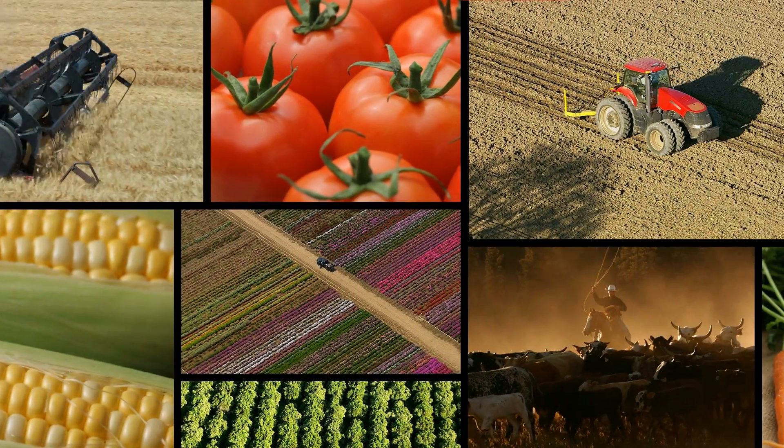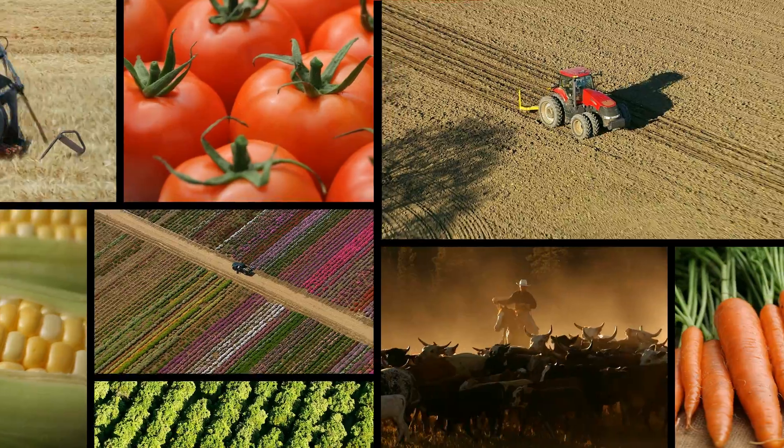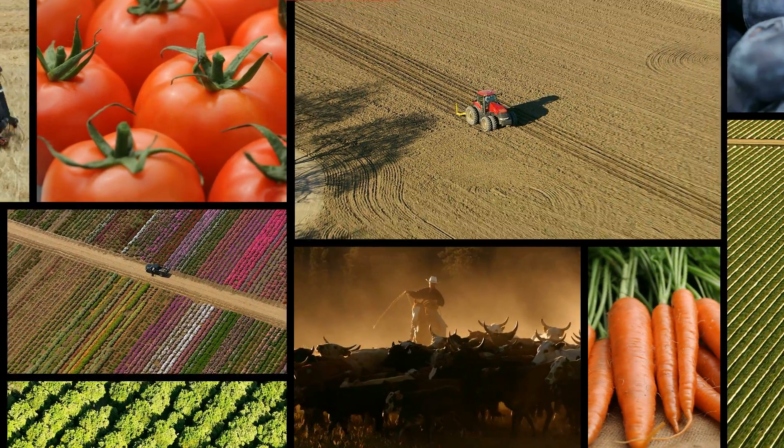Genomics has a tremendous impact on agriculture and has transformed the way we produce almost everything that we eat. It's not just putting genes into plants or animals in the laboratory the way we think about when we think about GM organisms, but it actually involves the use of high throughput technologies to determine the genetic constitution of the animals or the plants that you're selecting for, for example, improved yield or disease resistance.